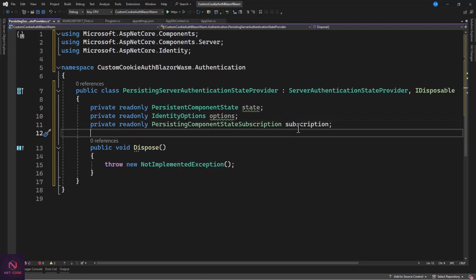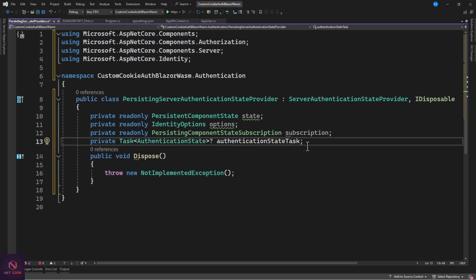So these are properties that we are setting. And the next one, we need our authentication task. So let's also have this one. We have private only because aside from this scope, we don't want to be using this. We want to maintain it to the scope of this. Okay, so we have to generate a constructor and we need to register.